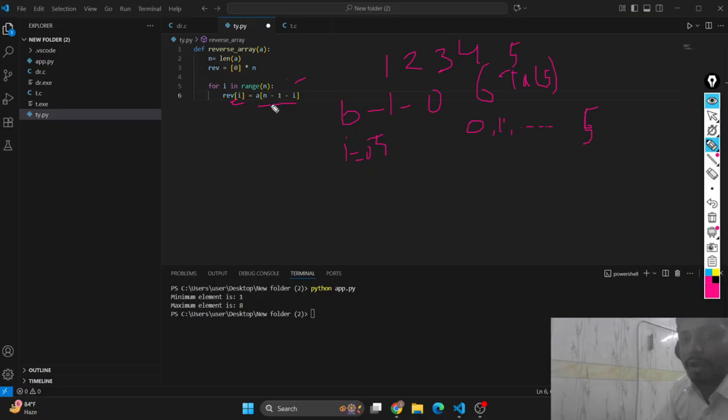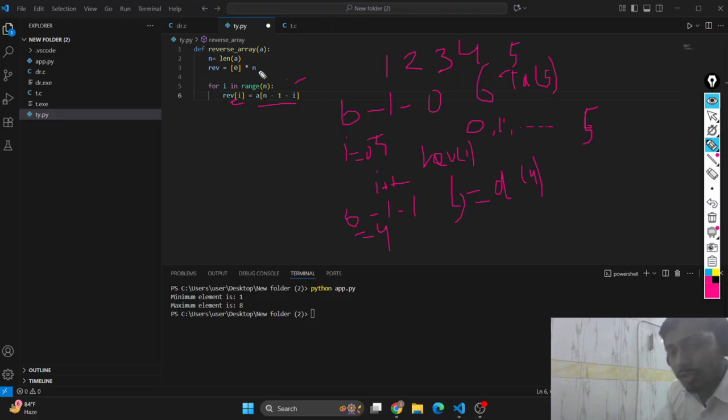So the a of 5th position will be stored in the rev 0 position, and then i will be incremented. So i is incremented to 1, and it will be 4. So a of 4 will be stored in rev 1 position.